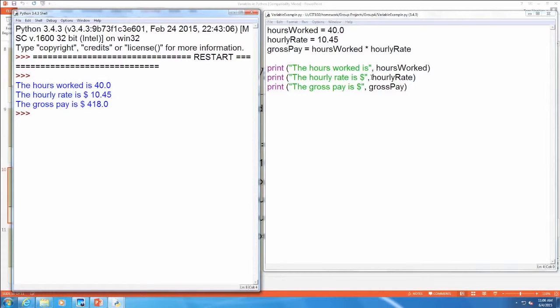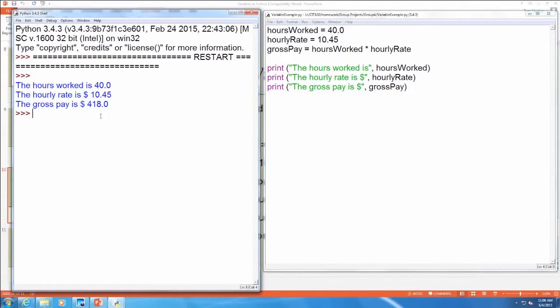Notice that there's a space between the comma and the H, that space doesn't mean anything. But the comma itself comes with a space. So what it's got is the hours worked is, end the quote right here, and you'll see that the comma then provides us a space between is and 40. The gross pay is 418.0.